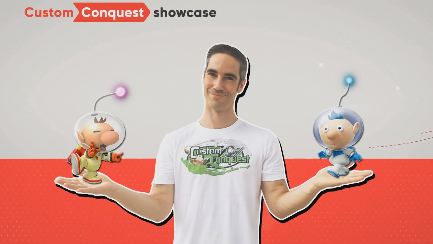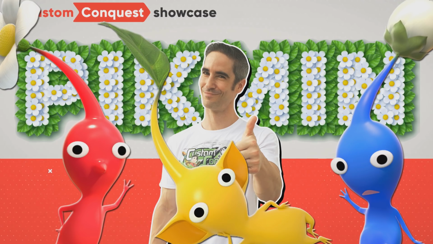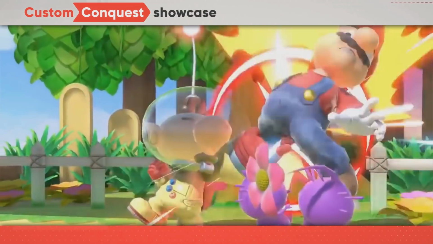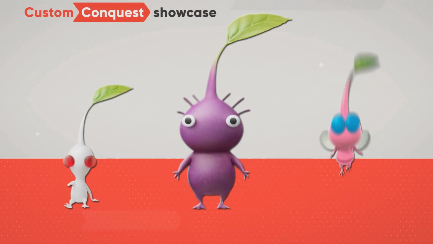Both Olimar and Alph's key art features the series' real stars, the Pikmin. Well, 3 of them at least. The red, blue, and yellow variety. Those familiar with Olimar and Alph in Smash know that 3 other Pikmin types feature in their movesets: the powerful purple Pikmin, the white poison Pikmin, and the winged pink Pikmin. So rather than repeat our primary colored Pikmin trio for my custom Alph amiibo, I preferred to replace them with the white, purple, and pink variations.